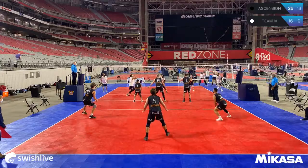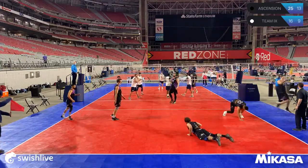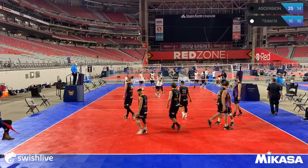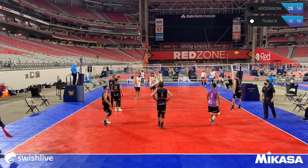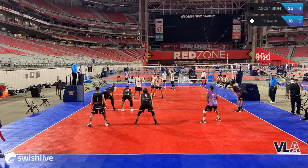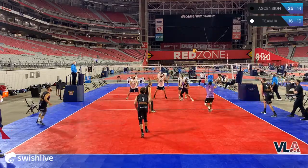Good serve that time, kind of spinning away towards the sideline. This is Pearson against 2 blockers. Diving Haggard makes the play, but just out of play by the Ascension bench. Looks to me like Andrew Pearson's got some outdoor volleyball experience. He does a really good job seeing the block and using off-speed shots in, around, or through the blockers to exploit these tiny little seams. I like the vision for number 11 in white.